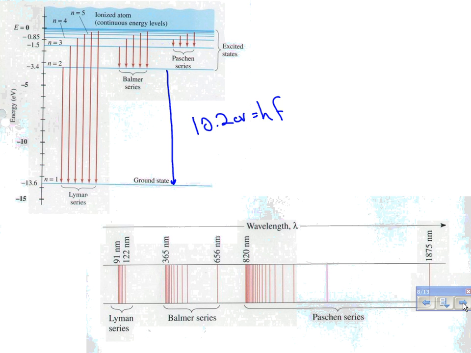You with me? What do we have to be careful of with what I wrote on the board? Excellent. This energy is in electron volts. If you use 6.63 times 10 to the negative 34th for h, you need the energy to be in joules. There's a different value of that constant for electron volts. It's out there. I don't know what it is off the top of my head, but there is Planck's constant with electron volts.